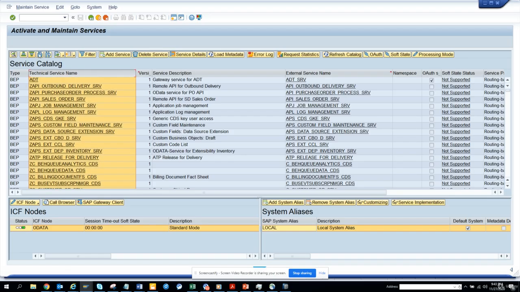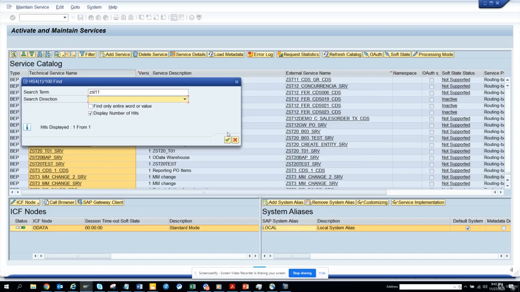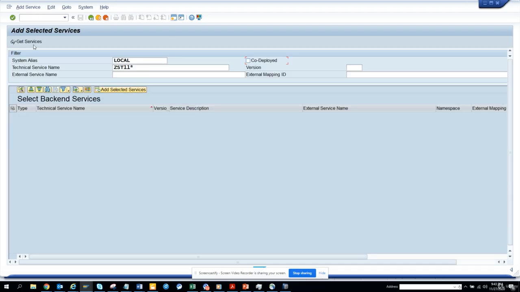Wait, I'll do a find, ZST11, and we'll say display number of hits, and here I have this. For some reason that one went away, so let me see, did I make a mistake?